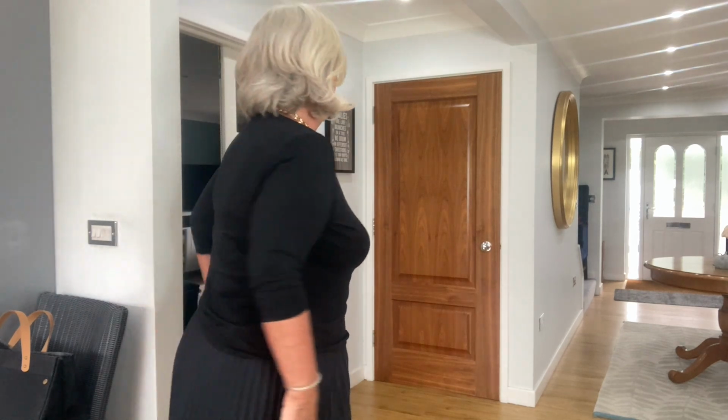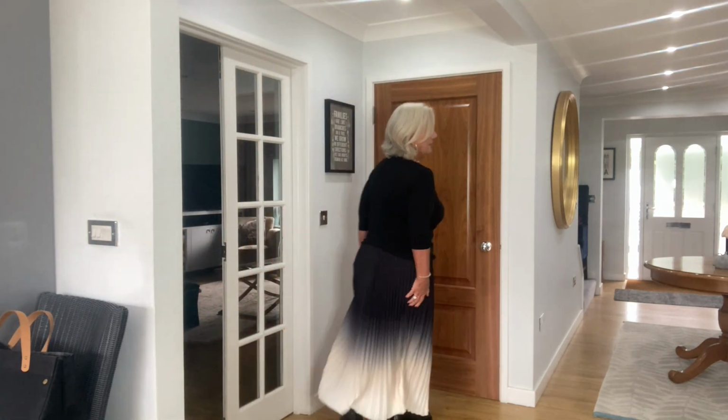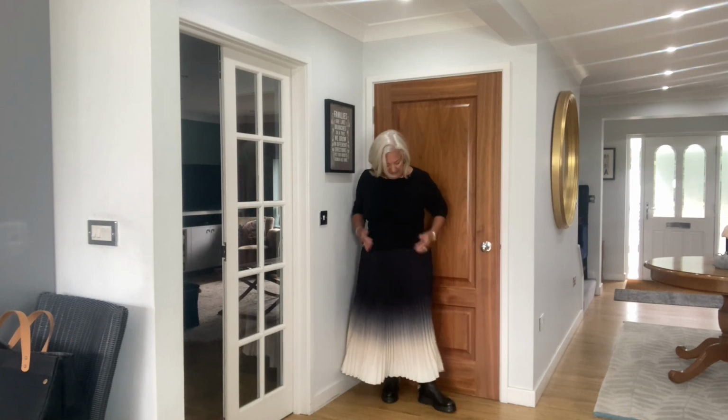Anyway, that's the skirt and the boots. So it's elasticated waist at the back, this skirt, and then it's a fixed waistband at the front. So it does hang quite nicely, and I hope you appreciate that. I've put tights on today, which, oh, it's always depressing, isn't it, when you have to put tights on? But they help to kind of smooth everything out. So yeah, I'll keep the boots on for the next, I think it's the dress.